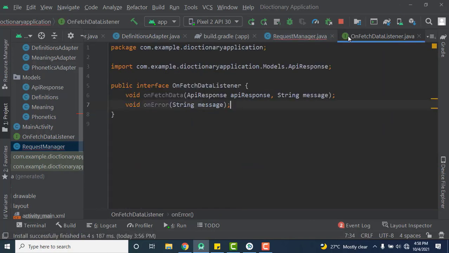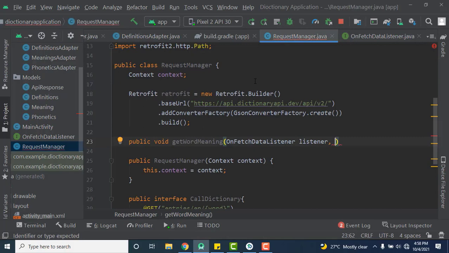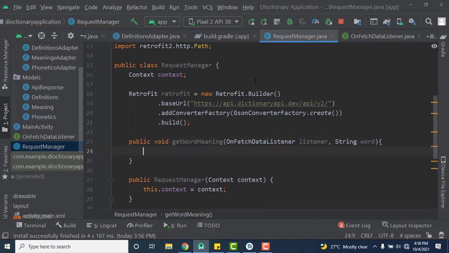Let's check. Then the next thing is string of, so we set this as word. Then inside here now we can construct our API response.